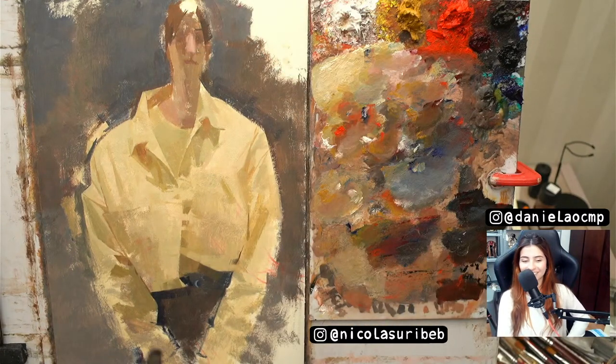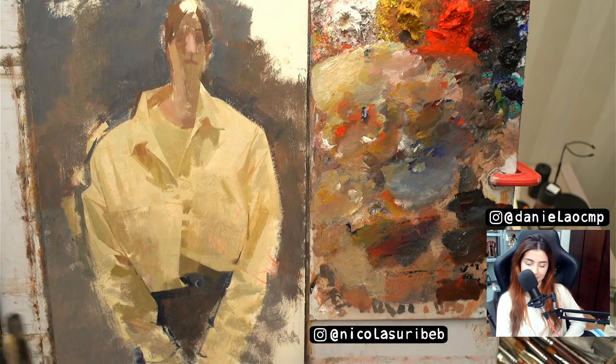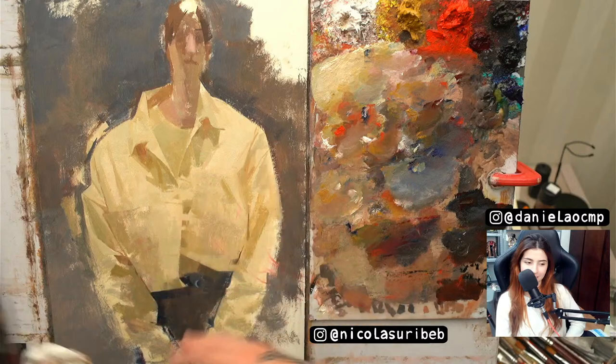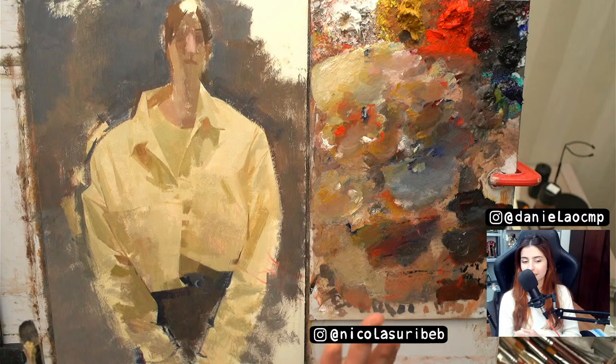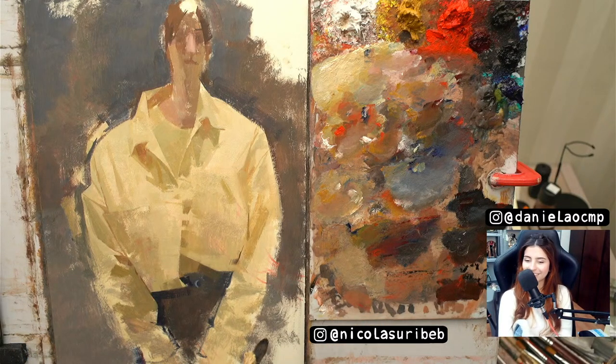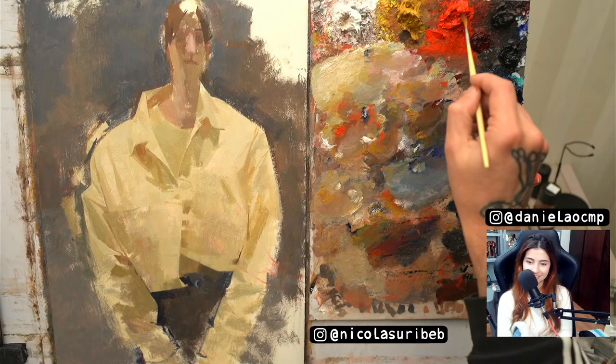Margo Delgado dice: Nicolás, tengo la impresión de que la cabeza es pequeña en relación al cuerpo. ¿Es premeditado? Ay, divina Margo. Sí, en esta es evidentemente más pequeña. Porque desde el comienzo, Margo, hablamos que iba a tratar de hacer una serie de exageraciones en términos de las formas y las proporciones. Margo dice: Nicolás, no sé, de pronto es la cámara, pero a mí desde este ángulo... y no quiero decir nada, no estoy tratando de ser irrespetuosa. No, Margo, tan linda, tan linda.